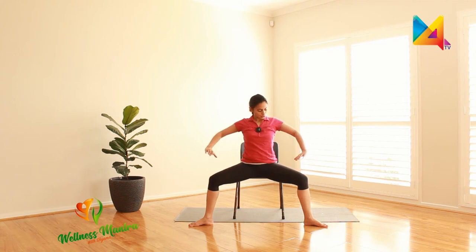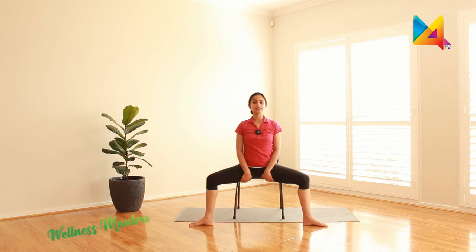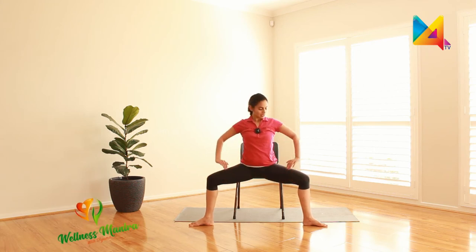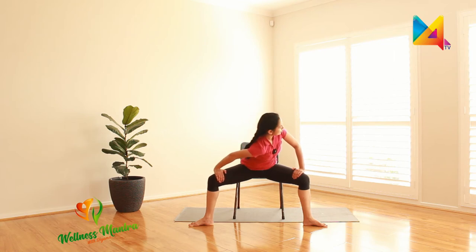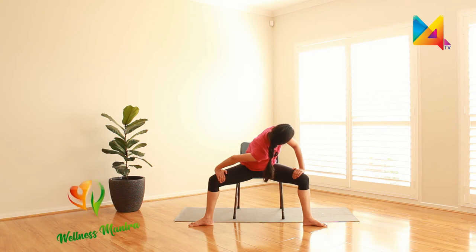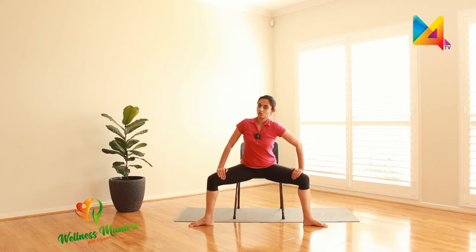All right, so now that you have your knees almost perpendicular to the ground and your thighs almost parallel to the ground, try and place both your hands on your thighs. When you feel strong and comfortable, I want you to lean forward and push your shoulder down, breathing out, giving a nice beautiful stretch to your upper back. Now push this shoulder down and breathe out.